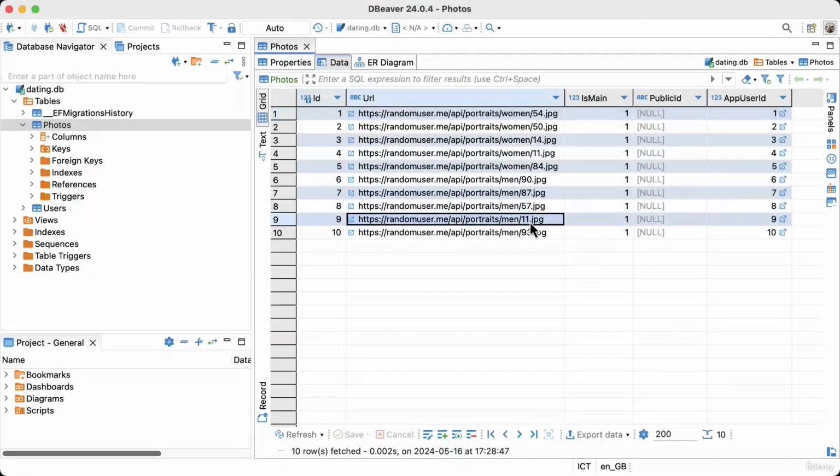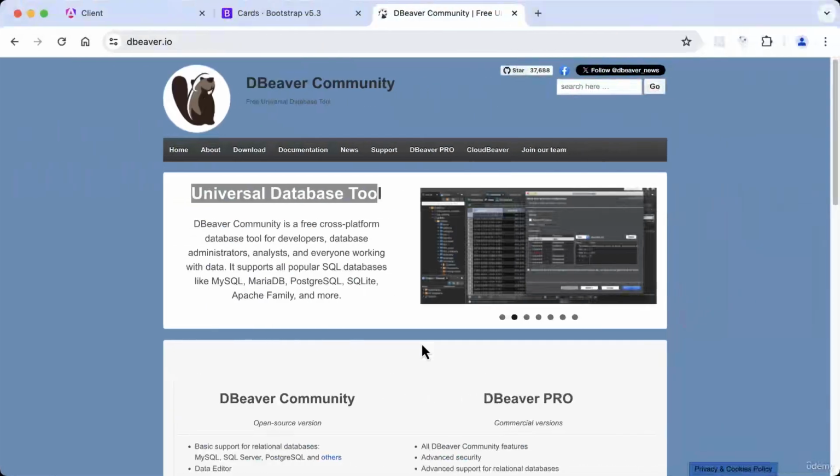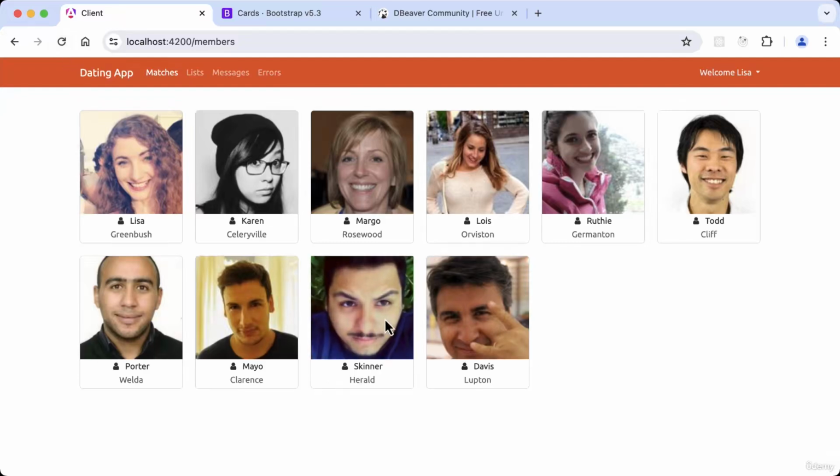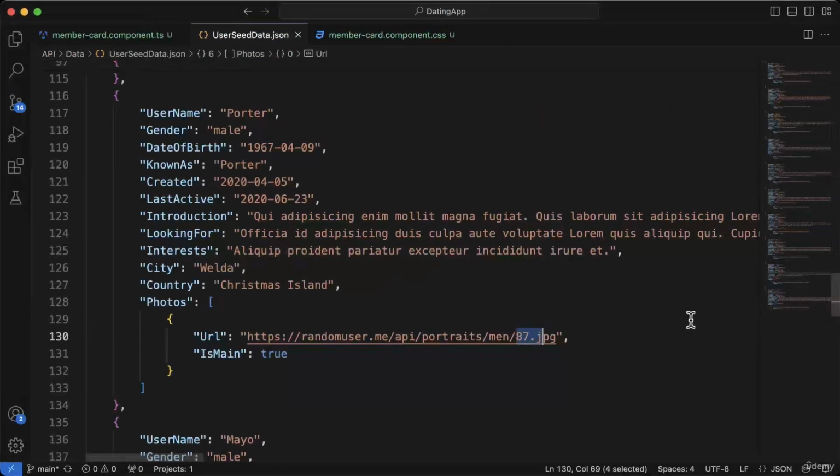I'm going to change this one that is 11 and set it to 12, and hope that doesn't duplicate anything, and press return, and then we can just save it. And that's our database updated, as easy as that with a tool like this. So if I go back to the browser and refresh the page, then I should find that Skinner has drastically changed his appearance.